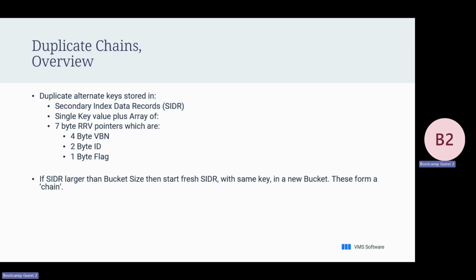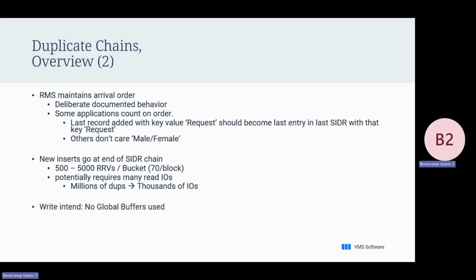So now RMS says, if you look carefully back in the structure, there is no pointer as such to do that. So RMS will know where to start reading. It reads the first bucket of done records, and it says, oh, there's no room to put the next one, and it goes to the next bucket, and the next, and the next, and the next. How deep do you think you can go with that? Real deep.